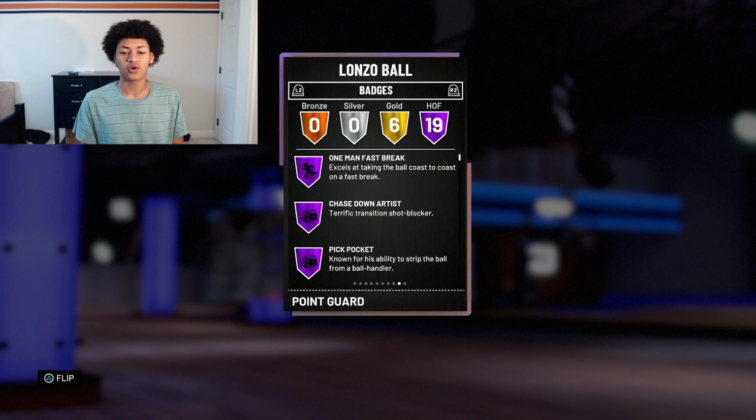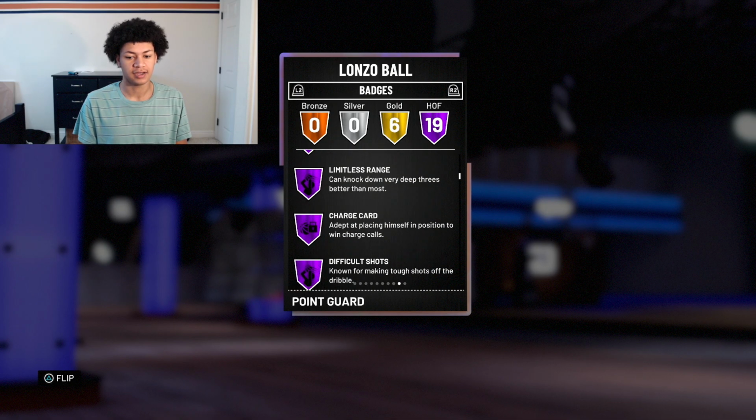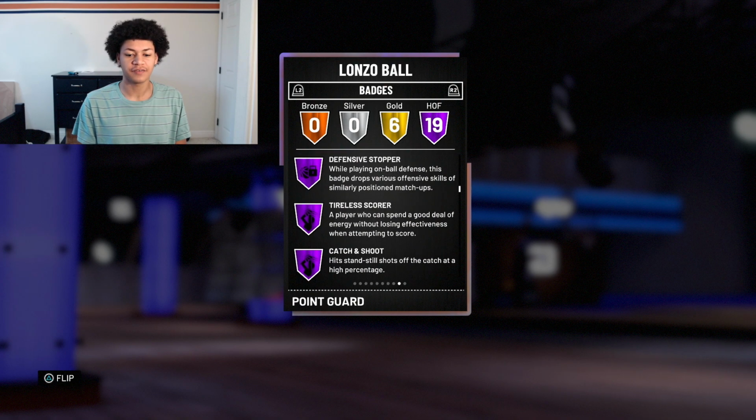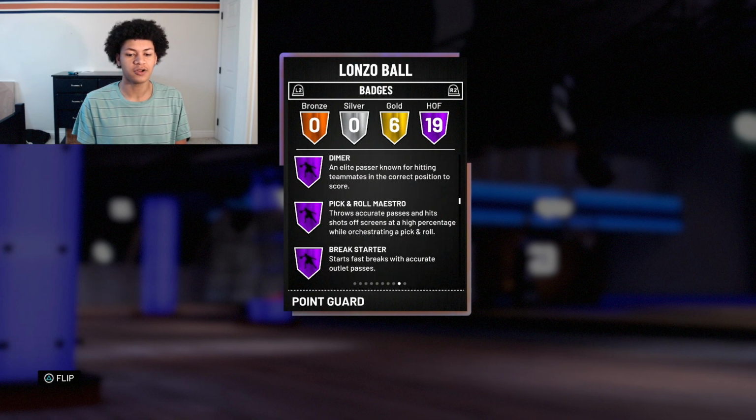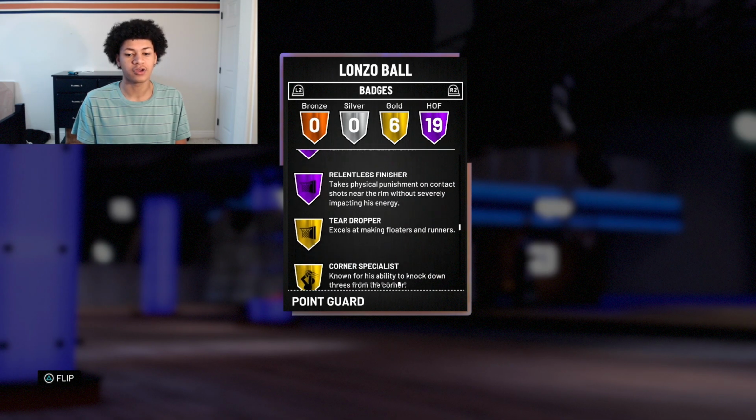He does come with 19 total Hall of Fame badges, including One Man Fast Break, Chase Down Artist, Pickpocket, Pick Dodger, Deep Range, Deadeye, Hall of Fame Limitless Range. That is insane. Charge Card, Difficult Shots, Defensive Stopper, Tyler Score, Catch and Shoot, Dimer, Pick and Roll Maestro, Break Starter, Posterizer, Flashy Passer, Acrobat, Ankle Breaker, and Relentless Finisher.